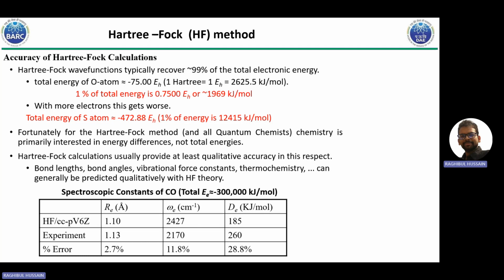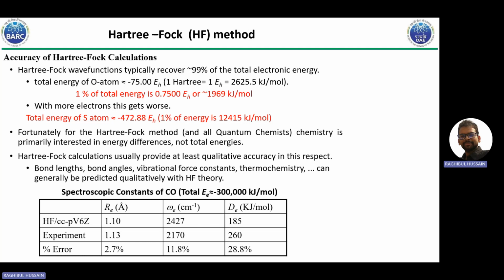Finally, I have shown you that one table. You see that if you are interested in the bond length, there is not that much error, only 2.7%. But if you want to calculate frequency, which those analytical chemistry guys are very eager to know, that is 11.8%. But if you go to dissociation, suppose you want to design a catalyst, which means some bond breaking will be there. You will use some surface, then another molecule will come, sit at the surface, and make a complex molecule. In that case, the error is 28.8%.